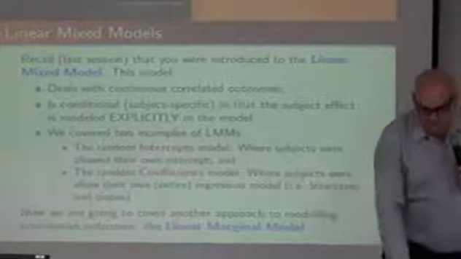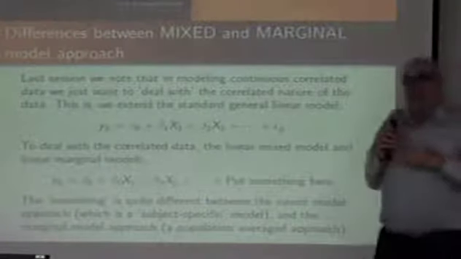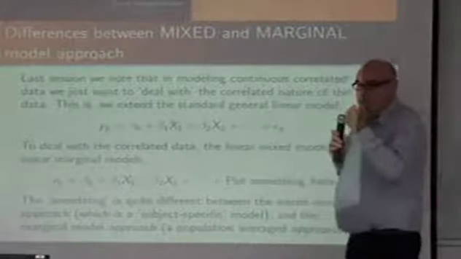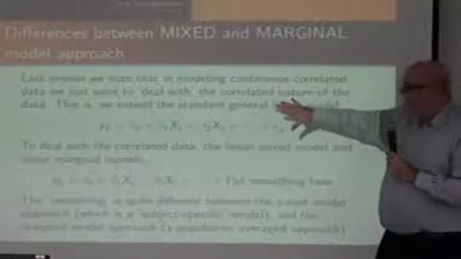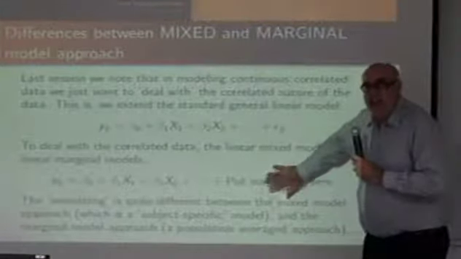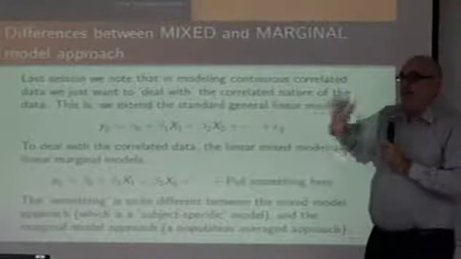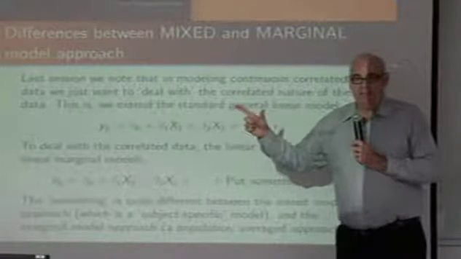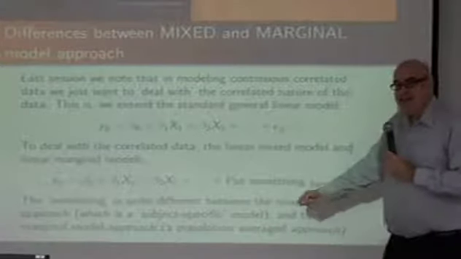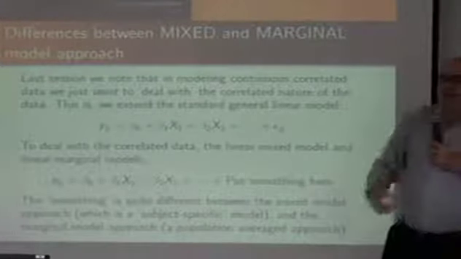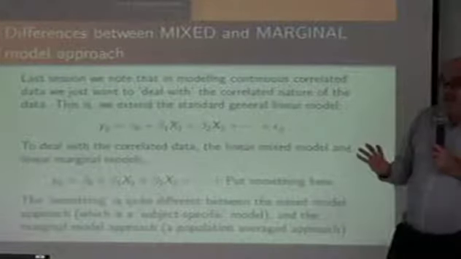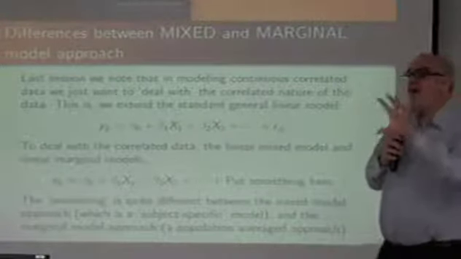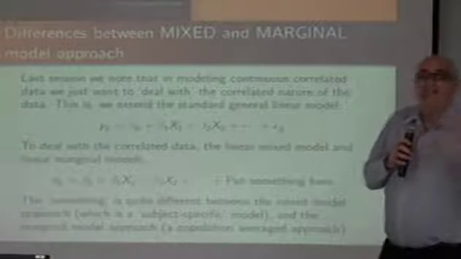So now we're going to talk about the marginal models. Remember when I first introduced this, I said both mixed models and marginal models deal with this problem of correlated data by putting something here, putting something at the end. Mixed models use extra coefficients at the subject level. And marginal models have this habit of throwing things into the error. Put the problem into the error term. That's what marginal models do. So by specifying the right error structure, we can deal with this correlated problem.